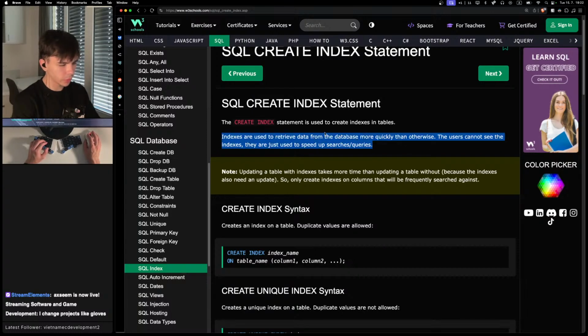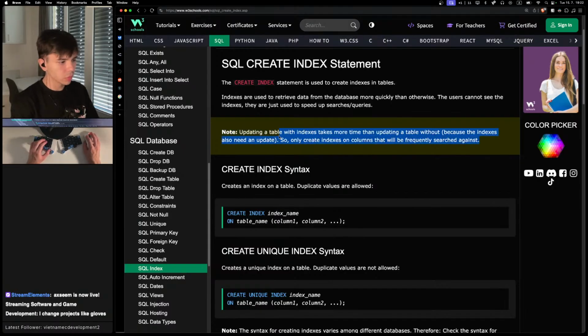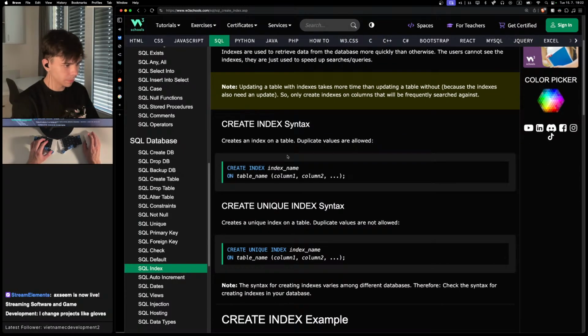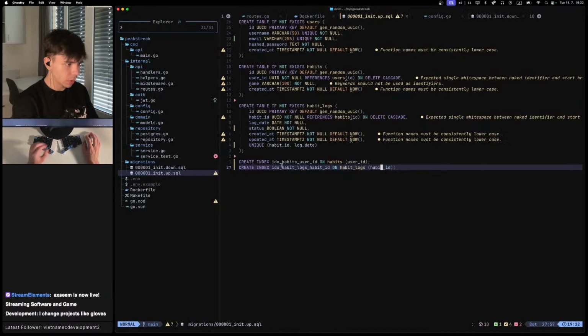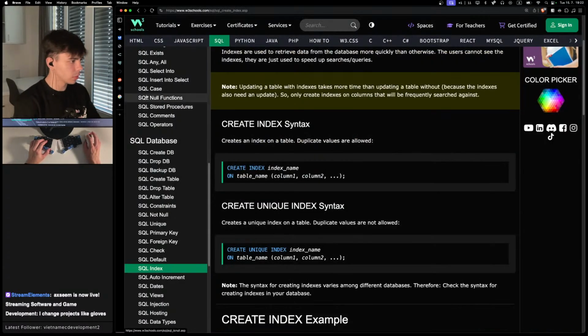The users cannot see the indexes, they're just used to speed up searches. Okay, so it basically does some magic under the hood to make it faster. Index habits user ID, habits lookup. Okay, good.